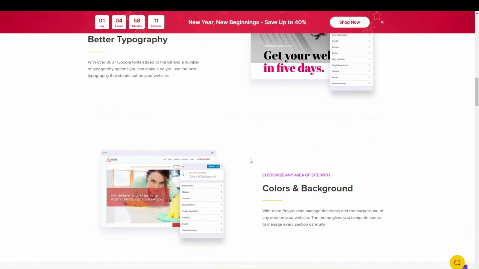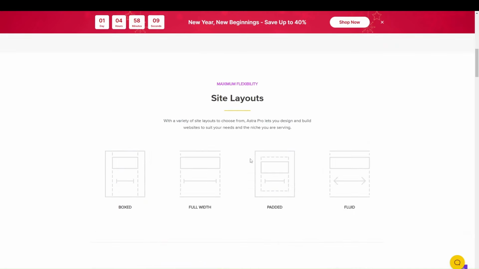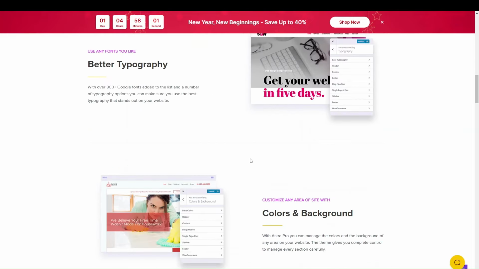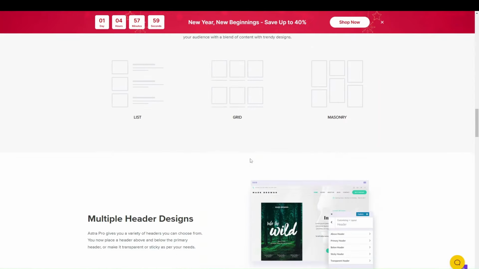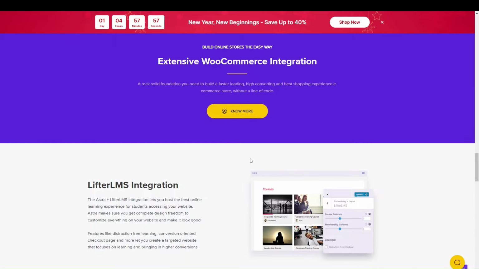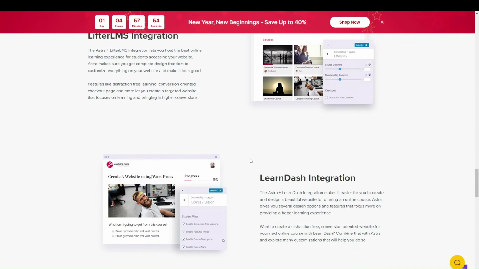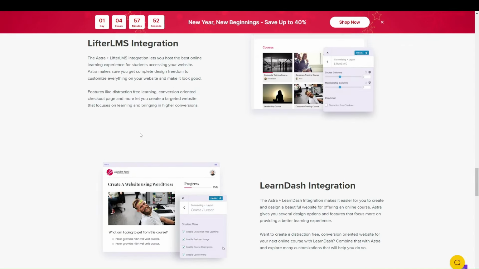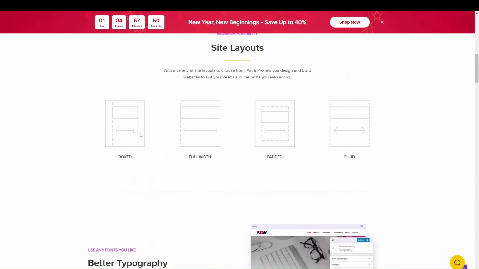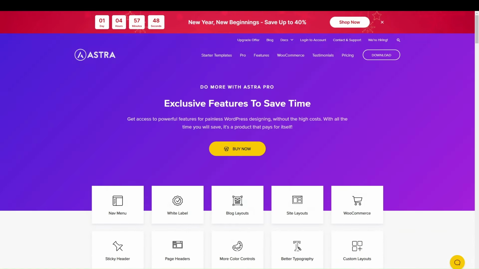If that's important to you, then I would recommend either a builder and a theme that works well with the builder, so maybe Elementor and the Hello Elementor theme, or a theme like Astra, where a lot of things are very customizable, and they already have a lot of templates that you can work with, and it integrates with WooCommerce, so you don't need to worry about having something separate for e-commerce websites if you needed to.